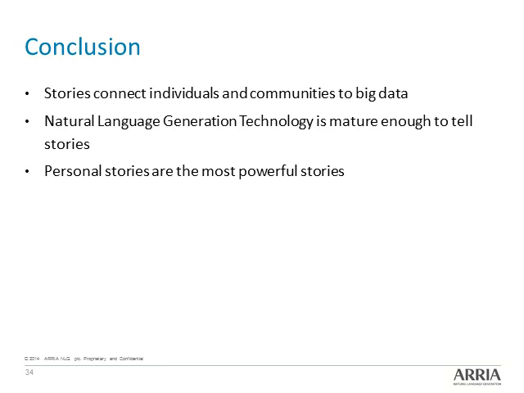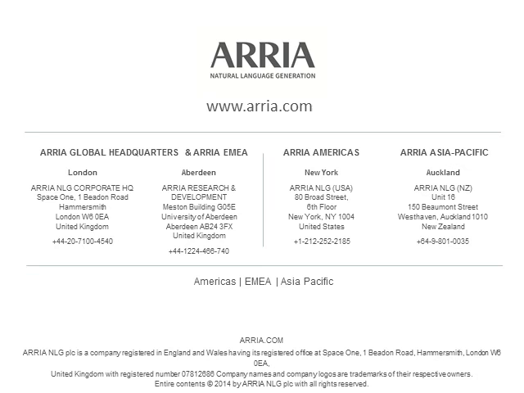So just to conclude, you have stories connecting individuals and communities to big data. And this is what we started off with. The connection from data to people is what we want to make. And natural language generation technology seems to be mature enough to tell these stories, because all the examples I showed in the talk are all things that are generated by the pipeline I showed in the talk. And personal stories are the most powerful. So that's where I stop and hand you back to the organizers for question answering.